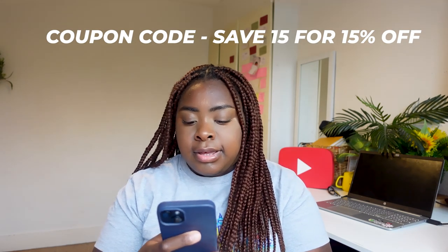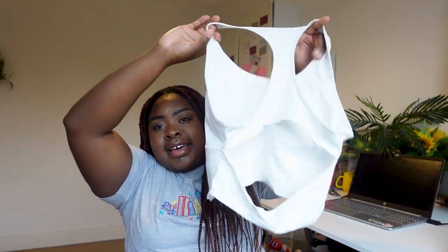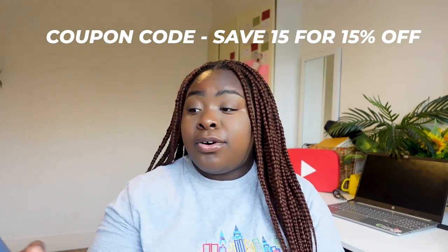The next item is one of my favorites — a little sports top. This is the Racer Back Cut Out Cropped Yoga Tank Top. I got it in a 1X in white. The reason I got this is because I just needed a white sports bra for the gym — you can wear it with anything. Even with white sports bras, you can wear them outside of the gym. It's got a racer back and a little cut out. It also has padding. I will say it's a bit sheer but it's really good quality and can be dressed up or down — I'd wear this with jeans and a coat.